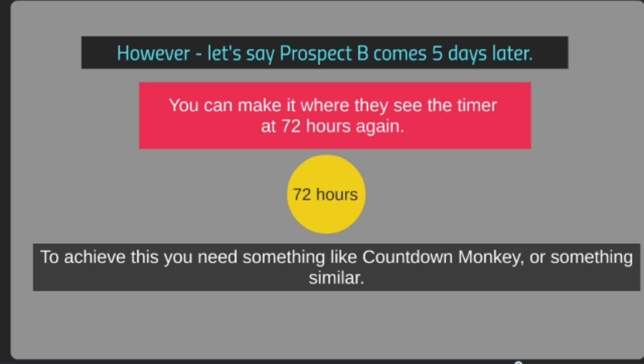So as of now, this is the only software script that I know of that will allow you to achieve this. Now, if you apply this to your page, then you can actually not only have scarcity, but you will have a user-based experience. And that is very, very powerful to have.